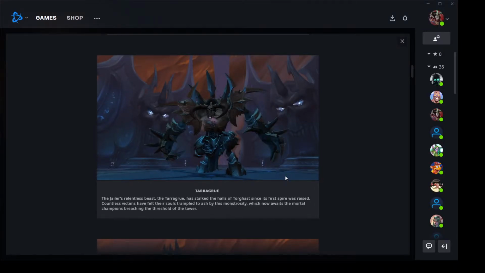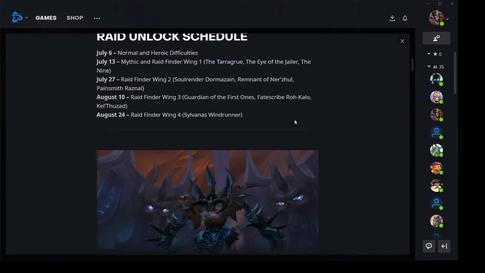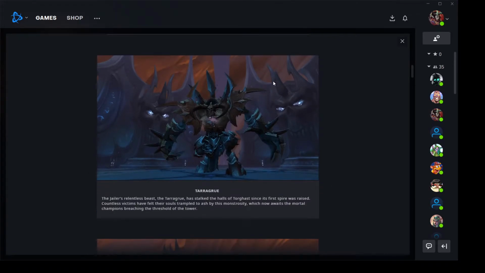So today I'm just going to give a quick overview of what spec I'm going to be playing per boss. Today is July 6th and Normal and Heroic came out. Waiting for servers to come back up right now. I'm going to give everyone my idea of what spec I'm going to be playing, what talents, soul binds, etc. Just so everyone has a good understanding of where my head's at.